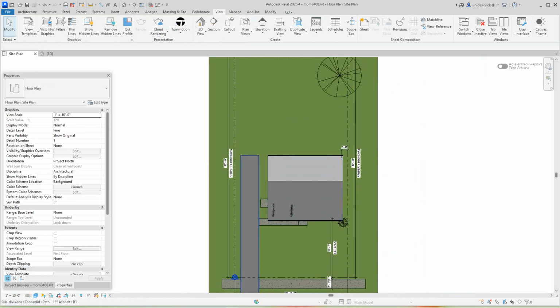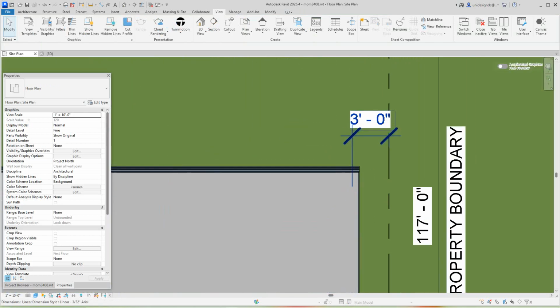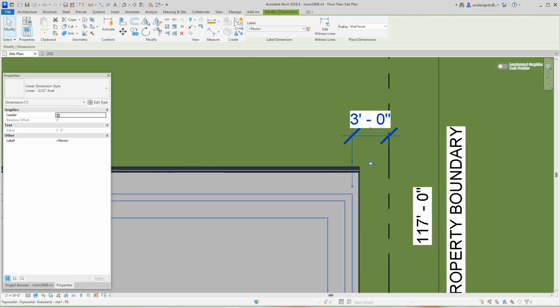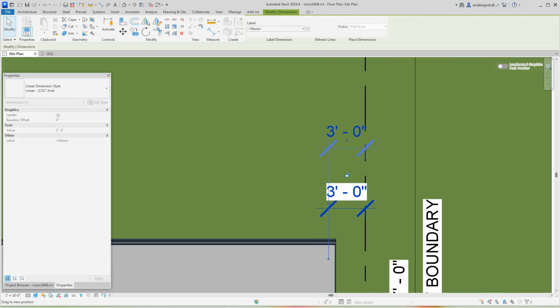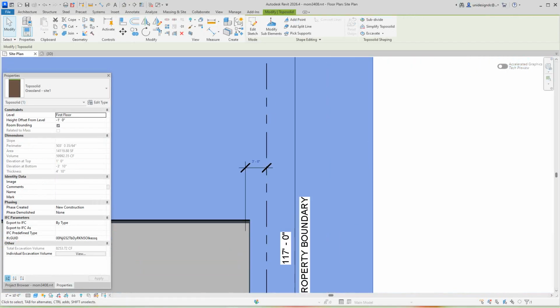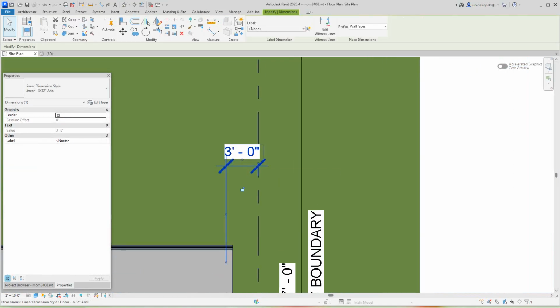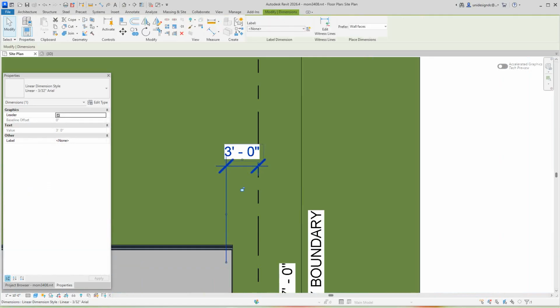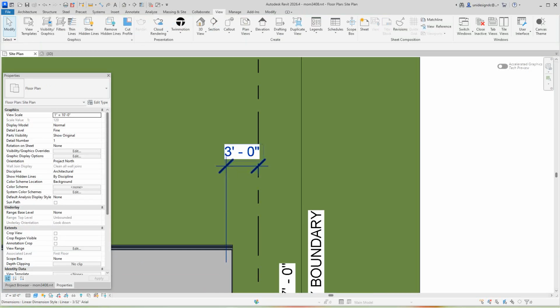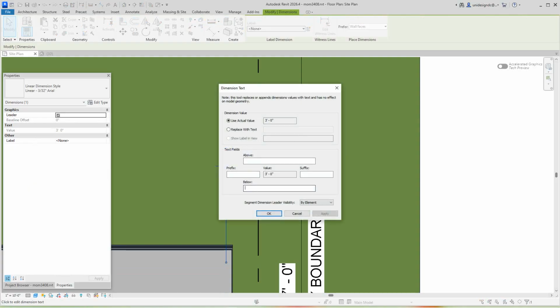And here we got side yard here. I'll select that. I'm gonna pull this out a little bit here. So we got a 3-foot side yard, so I'm gonna just collect that. Okay. This is a side yard.